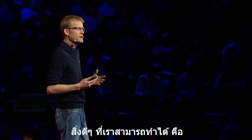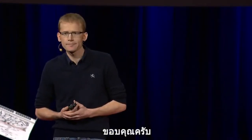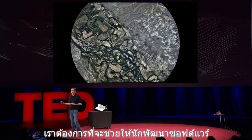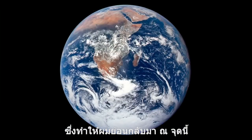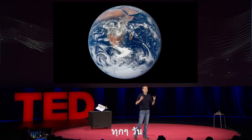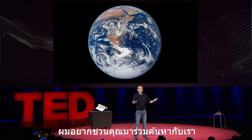We have decided that the best thing we could do with our data is to ensure universal access to it. We want to ensure everyone can see it. We want to empower NGOs, companies, scientists, and journalists to answer the questions they have about the planet. We want to enable the developer community to run their apps on our data. In short, we want to democratize access to information about our planet. This will be an entirely new global dataset, and we believe that together, we can help to take care of our spaceship Earth. If you had access to imagery of the whole planet every single day, what would you do with that data? What problems would you solve? What exploration would you do? I invite you to come and explore with us. Thank you very much.